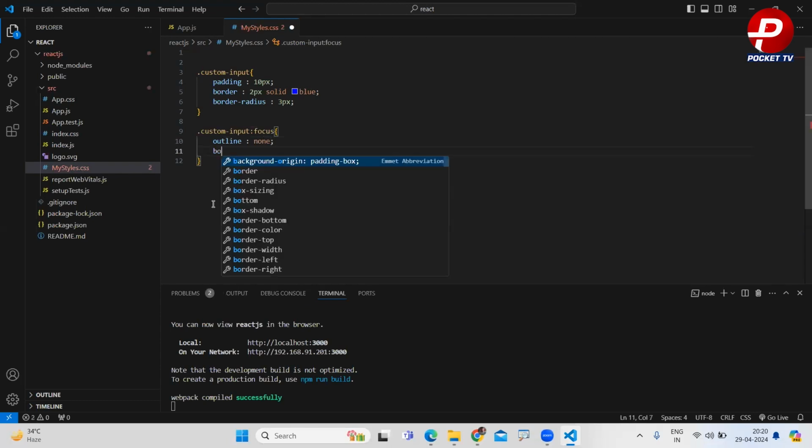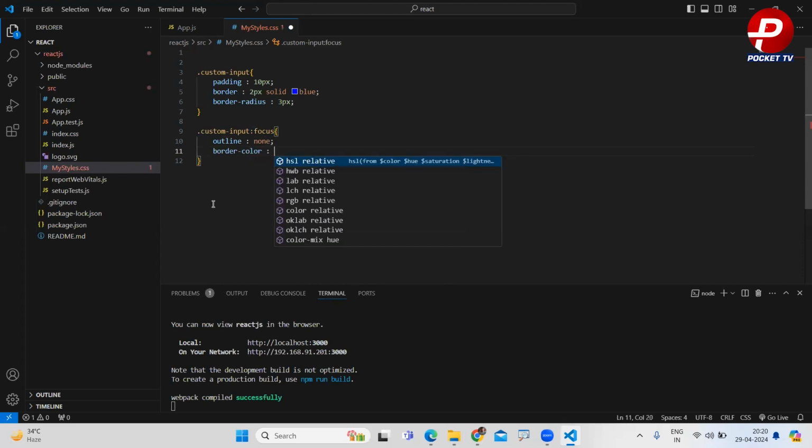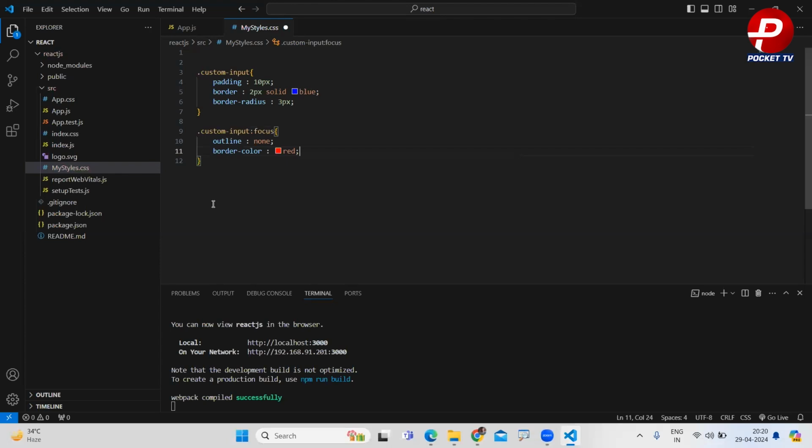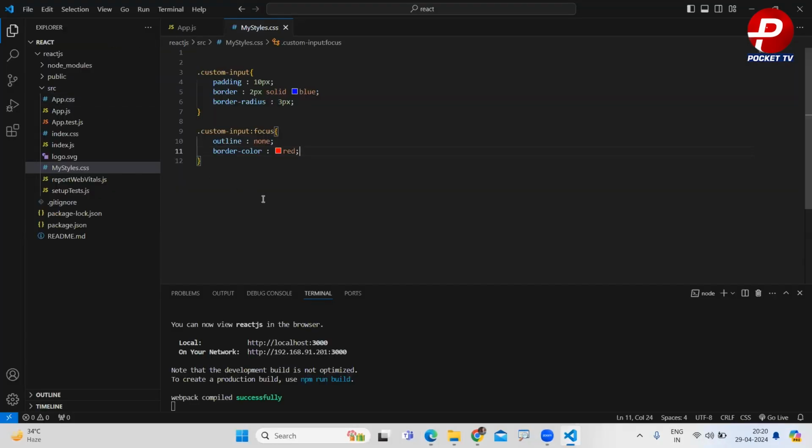Then what we are doing is changing the border color, something like red. Now observe this. When you focus like this, the color is red. So instead of black color, it will show red.